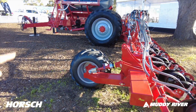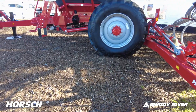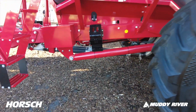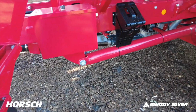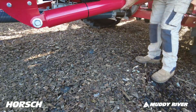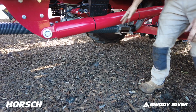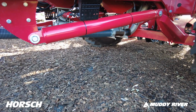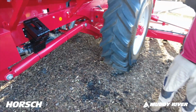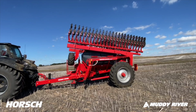You can see the size of the hydraulic cylinders there. They're huge. And the same with the cylinders underneath there to actually lift the machine, to fold the machine. So they're your folding cylinders as well. You can see they're a big cylinder. You can see I've not huge hands, but that is a big cylinder. And so that pushes out and folds the machine up this way. And then these other cylinders here fold the machine around, and they come down and sit into these hooks.